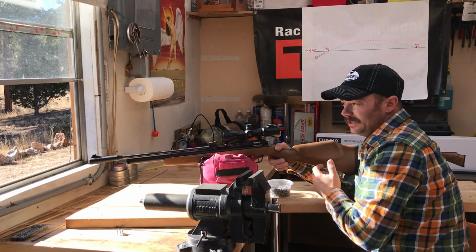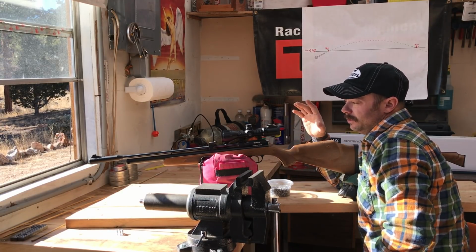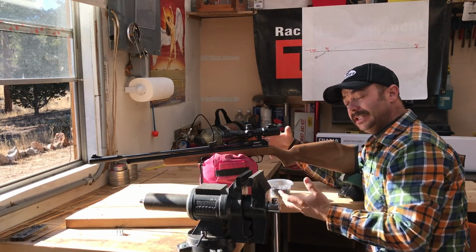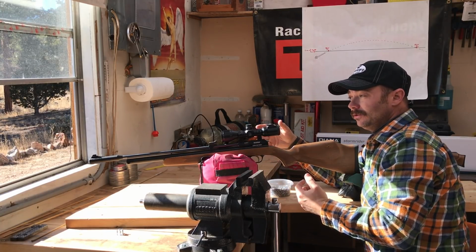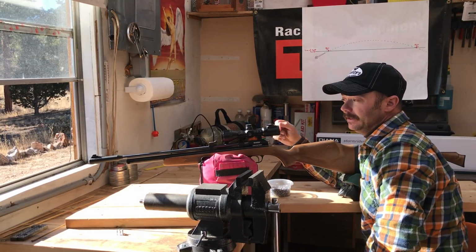So what happened there, guys, was I had a point of impact change. They rose up a little bit. And what's going on inside the barrel is it's a clean barrel, and it's doing what's called leading. And I'm leading in the barrel by shooting it.